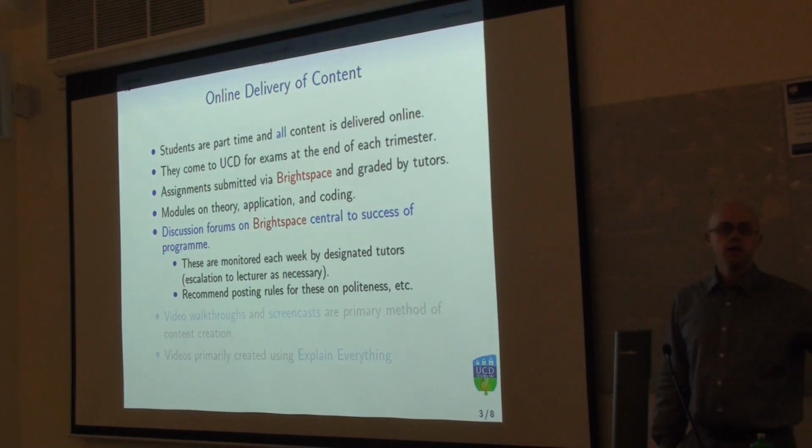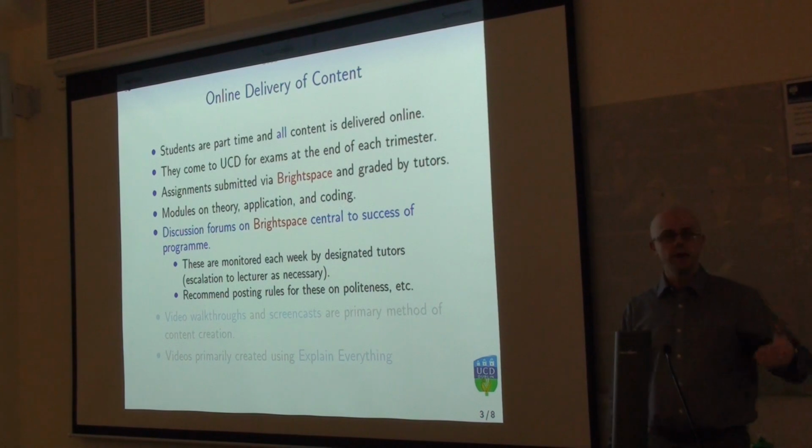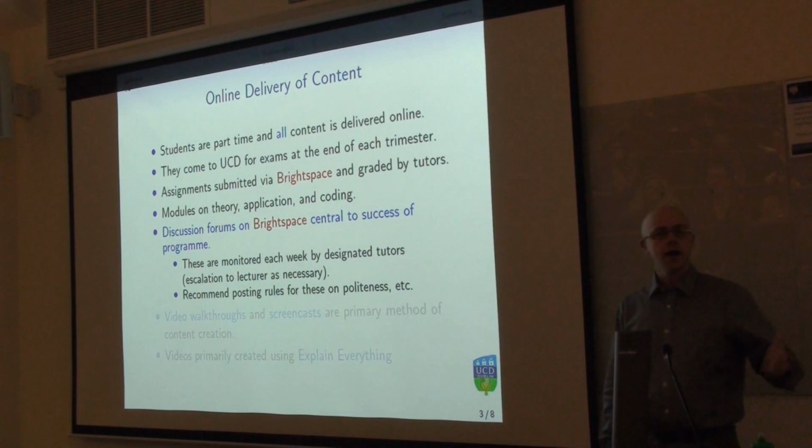And we have set rules that all three groups of people can see the rules for each other, so they know what to expect. The students know that if they post something at 10 p.m. on a Sunday, they won't necessarily get an answer by 9 a.m. on a Monday. But we have to make that explicit, we've learned.